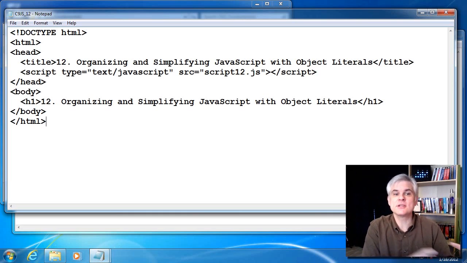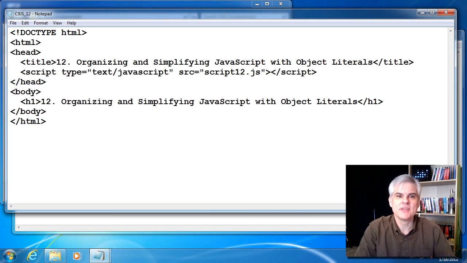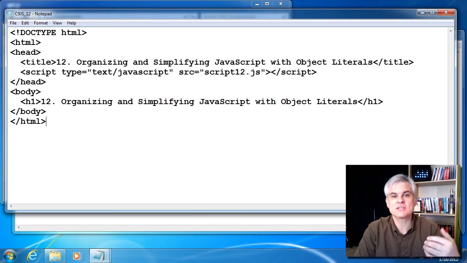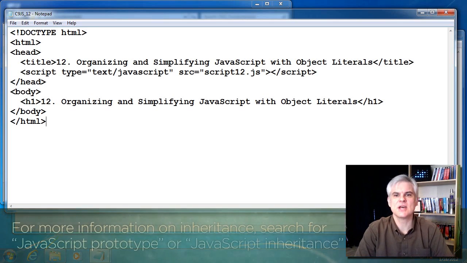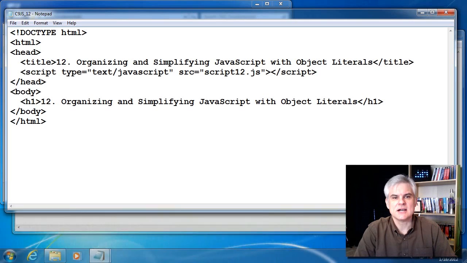You attach properties and methods to objects as needed. So if two or more objects need to support a given method, you can use the object's prototype to enable a form of inheritance. However, since this is a fundamental series, we're not going to be covering that topic because it's a bit more advanced.